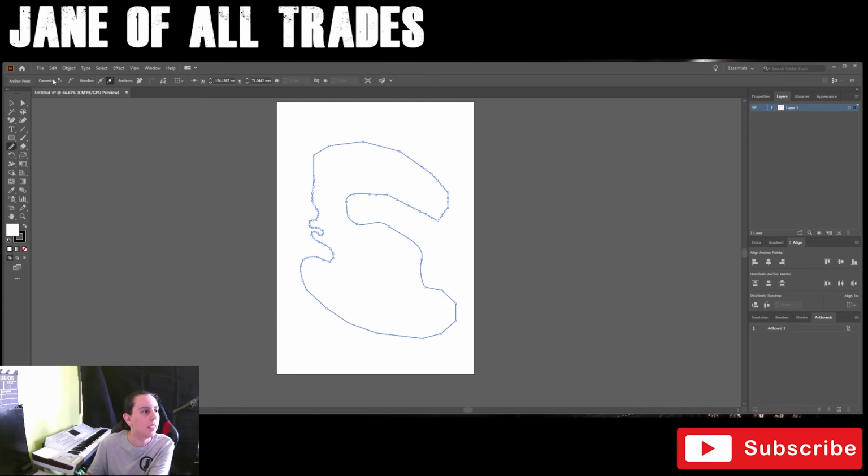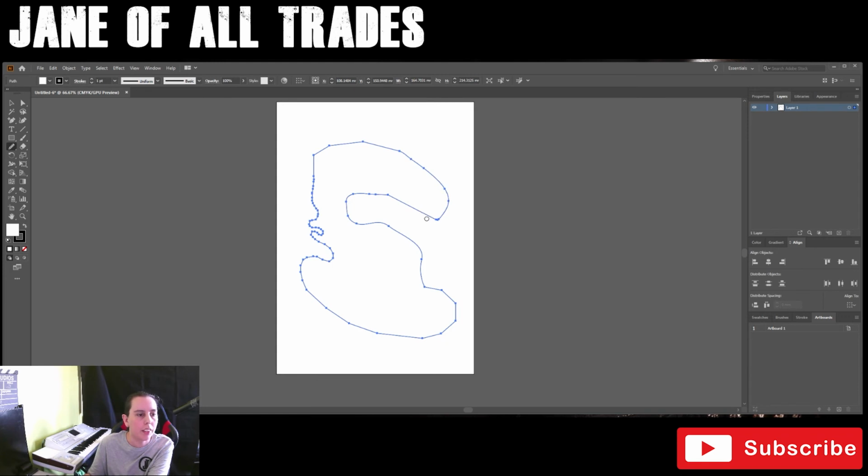You've got different options up here where you can convert selected anchor points to smooth. You can do things like that. What we're going to do is we want this to be round, so you just draw with your tool and round it off, and when I release it'll start to change the shape. As you can see, it's actually removed a lot of the anchor points and it has rounded off the shape.